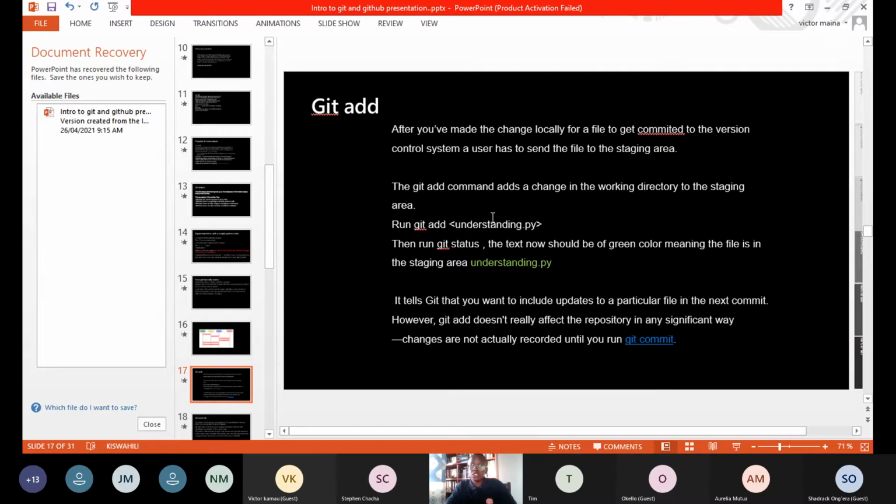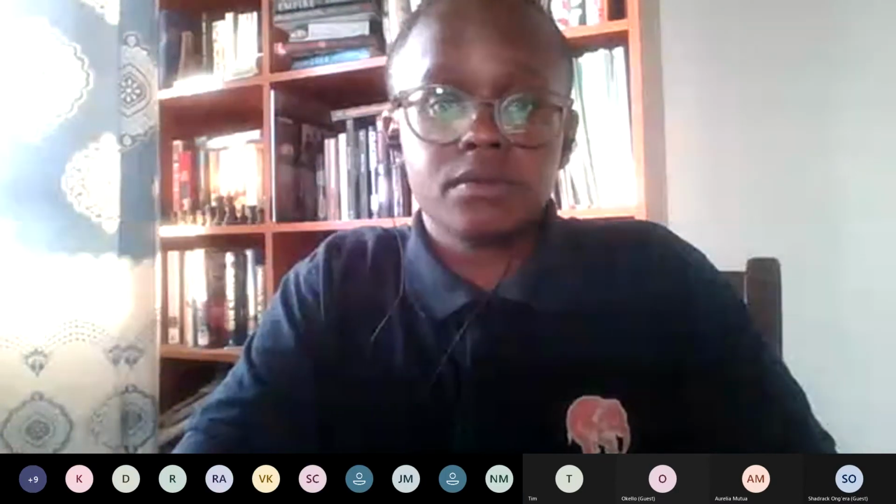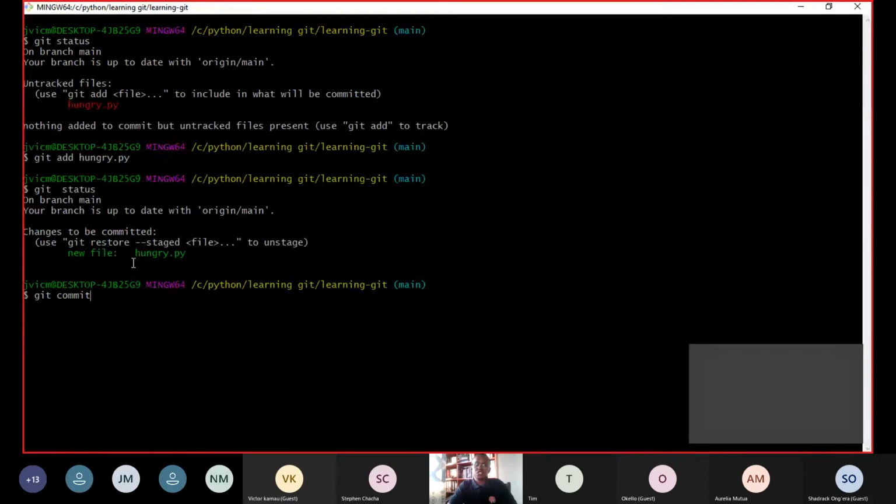So git add adds a change in the working directory to the staging area. And when it's staged, it appears in green color, as we saw here. Here, it shows that the file was staged.